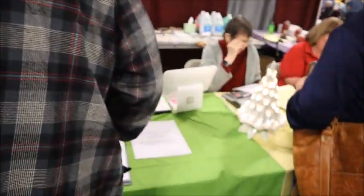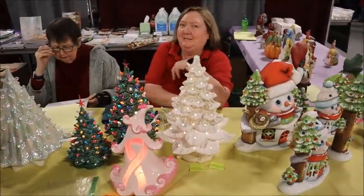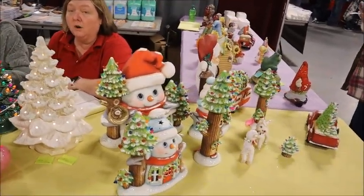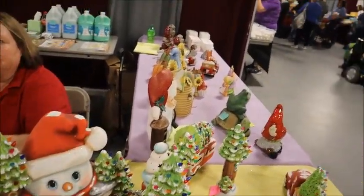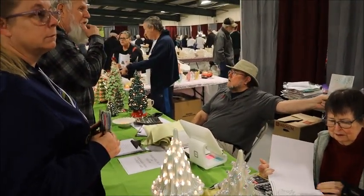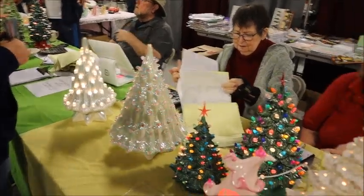So many people, I can't get in here. But we'll work around. We may come back and get it when it's not so crowded. It's always crowded, isn't it? Today it is horrible. You can't stir this place with a stick. We came early today so we would try to beat tomorrow's crowd. But we'll see. How's the old man doing? He's all right. I hope he brought all my molds and clay.